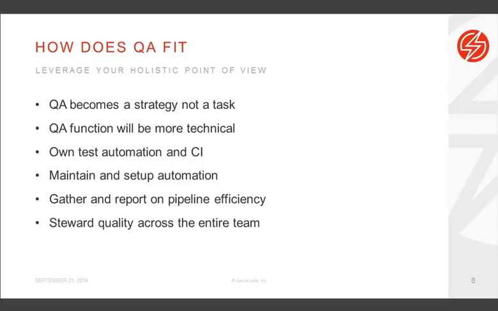Now, the other thing is that QA, like I said, is going to own the CI environment. They're going to own the automation. They should be owning the tool selection, making sure that they get the right tooling in the organization. Again, you're probably saying to me, I don't have budget. QA teams often don't have budget. It often rolls up to R&D. But if your organization has the buy-in, they know that QA is going to know better than anybody else what tools and what pipeline processes need to be put in place. If for no other reason, your developers don't have time. Your DevOps people don't have time. This is you. This is your responsibility.